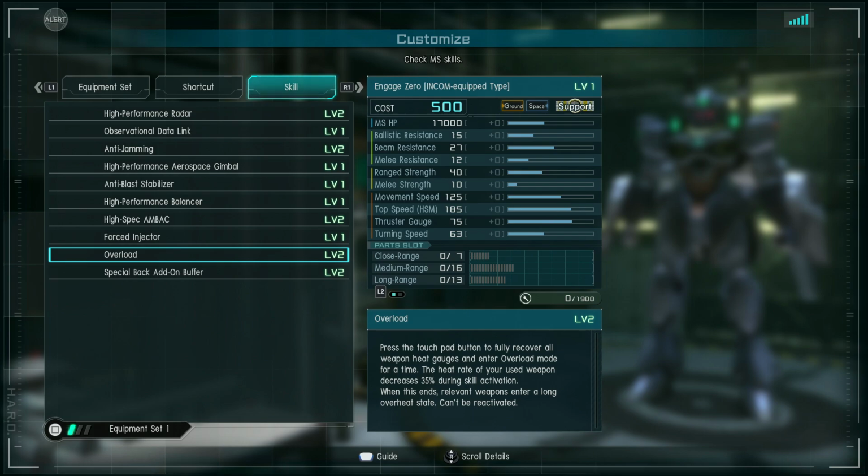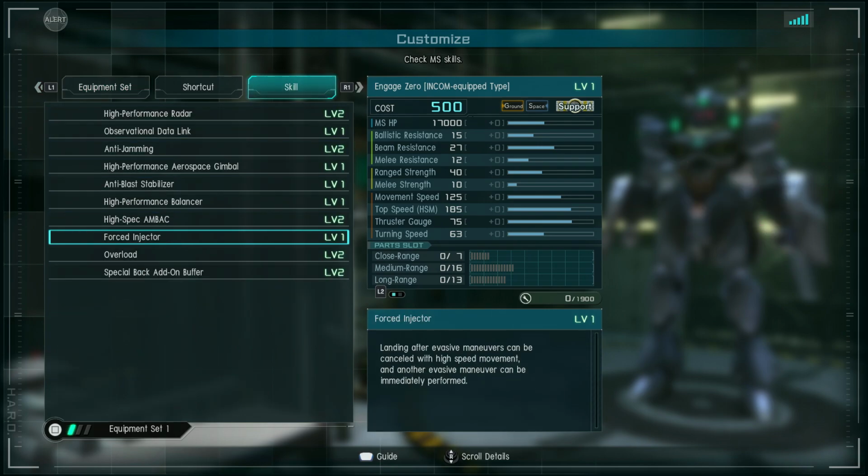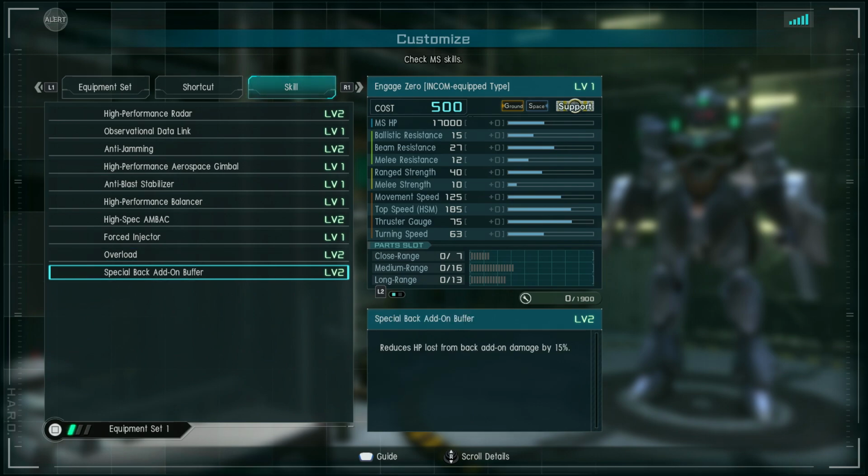And when it's all done, all of your beam weapons, ranged beam weapons, I should say, will be overheated for, I think, 3 times as long as usual. So that will mean that you will have Vulcans and a beam saber after you use that. So it is definitely a last-ditch thing, at least in my opinion. I'm sure there are going to be people who can make good use of it. I doubt I am one. Back add-on buffer, so if you hit its backpack, it has a 15% damage reduction.